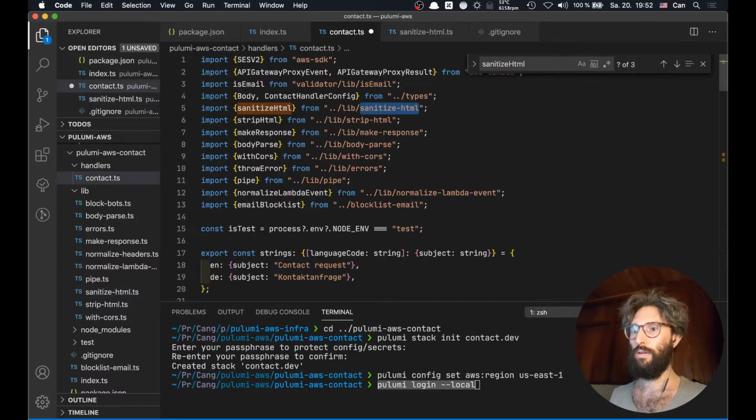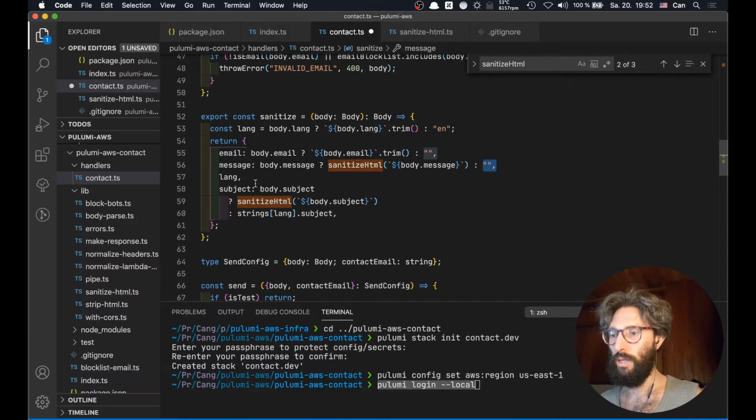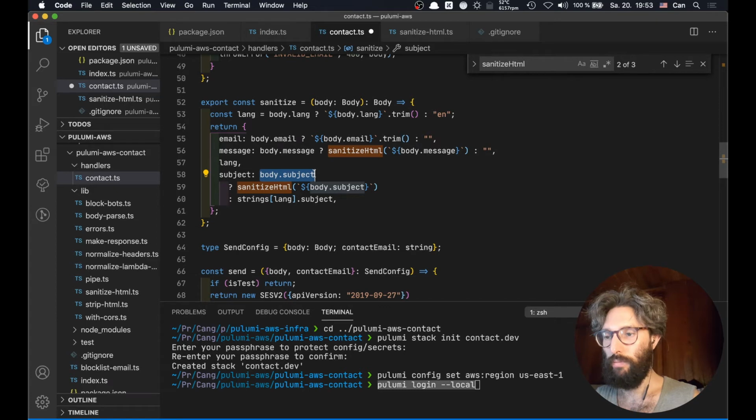Okay, let's set this back again and go back to contact and go back to where this is, sanitizeHtml. Okay, so then if body message is defined, we sanitize it, make sure it's a string. If not, we return an empty string. We return the language, which we kind of sanitized before, and then we return the subject if body subject is provided, which we are doing because we can make our contact form so that the form from the client defines its own subject. If it doesn't, which in our case it's doing right now, but I'm planning on another project where I want to use almost the same logic, or probably the same in the contact form example at least. There I want to define the subject from the client.